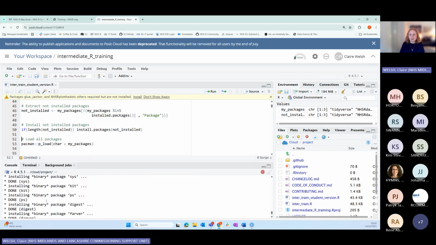You can see it's going away to CRAN to get all the dependencies, all the packages the packages we want depend upon. So it'll take a moment to do that. Feel free to be clicking along while I'm doing this. If you have any issues, do shout. It'll take a little moment.